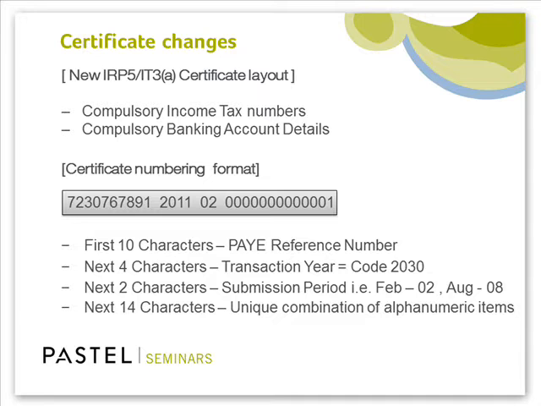Once we've compared those items and they balance according to the new 2-page layout that the receiver wants on the RP5s, this will include the new tax numbers, the employee's bank details, as well as those 30 long character codes for those tax certificates. Once we have these two items completed, we can then submit that through to the receiver. We'll also show you what the easyFile version looks like that you need to use for your submission process.